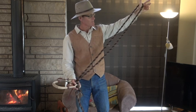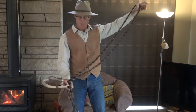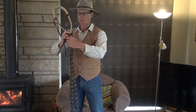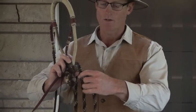When I release this, there'll be a twist in the reins. So we'll just have to go the opposite way with the Mecate to take that twist out. Right, so that's going to be about right for me. And as it turns out, there isn't much of a twist. It's just a little bit rotated like so. So I'm going to take this, turn a little bit here, and you see we get that twist out. Sometimes you do it and it'll be wrapped up for whatever reason, but you just have to twist a bit more.